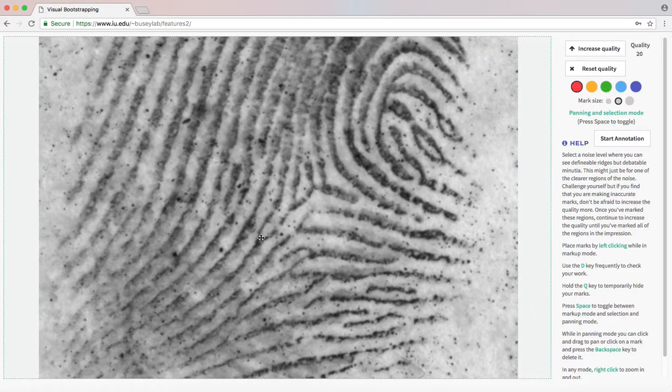Go back into marking mode by hitting the space bar again, and the cursor changes to the crosshair. You click once to mark a feature. Sometimes the first click doesn't take, but just click until you get a circle. Then you can adjust the location of the tail by moving the mouse around and then clicking. If you don't like a feature, you can go back to the moving and panning mode by hitting the space bar, and then you can highlight a feature and hit the delete key, and it will go away.